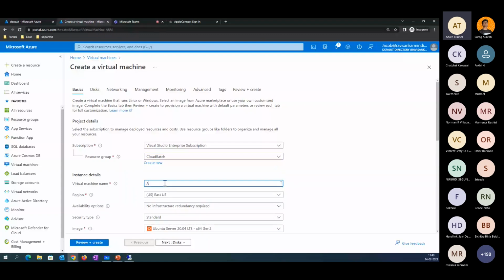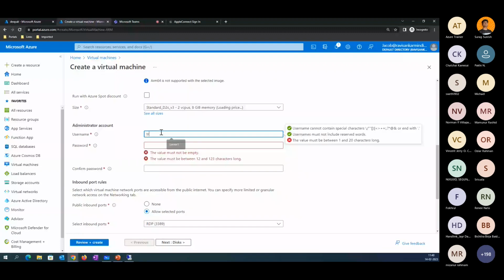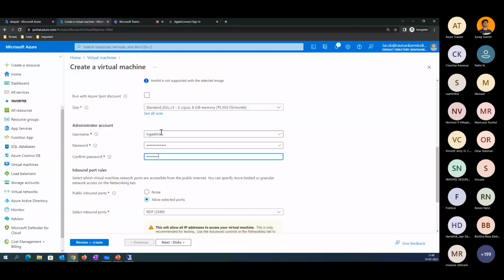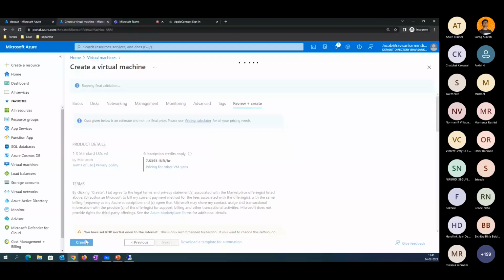Let me create it, AD Connect. Right now, let me configure it here. Let me create it.